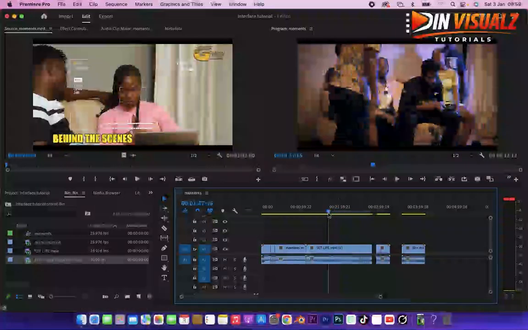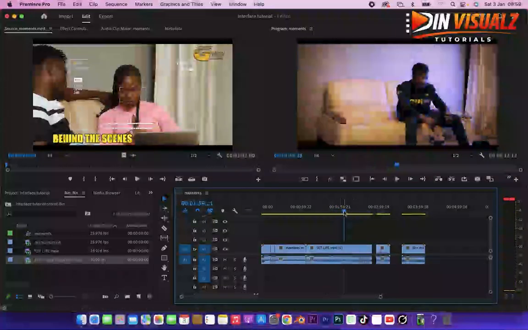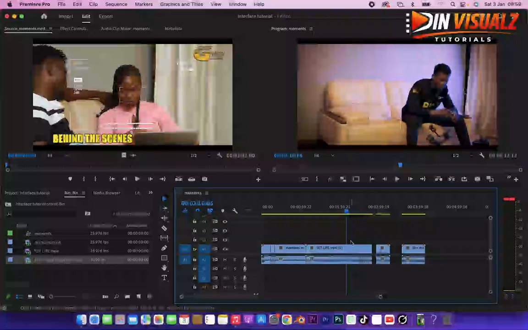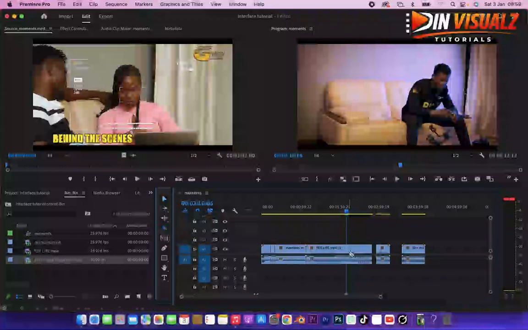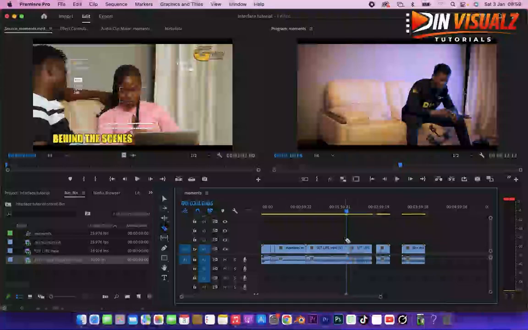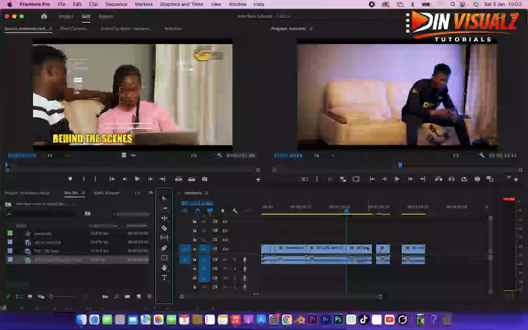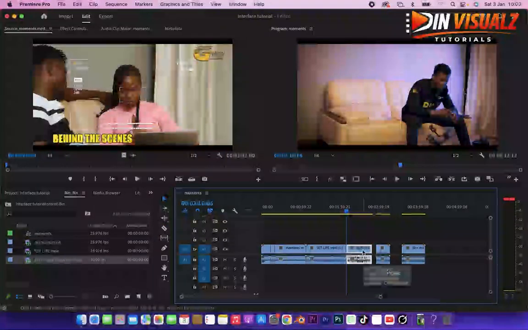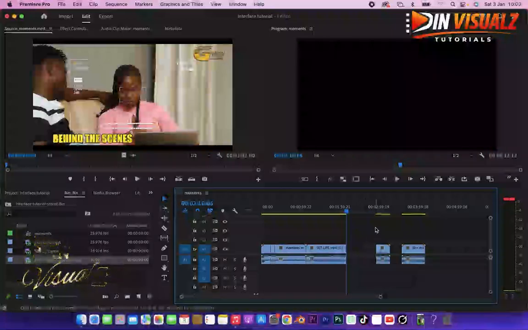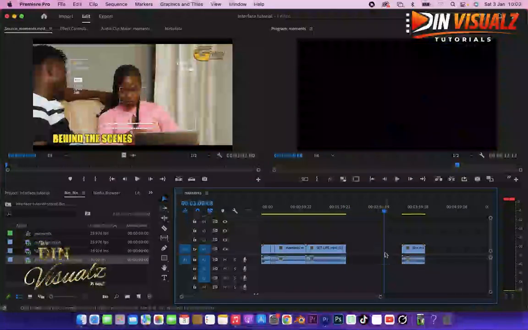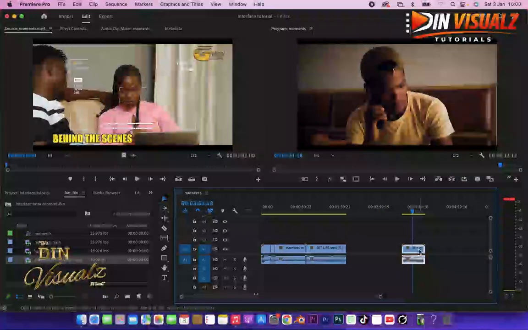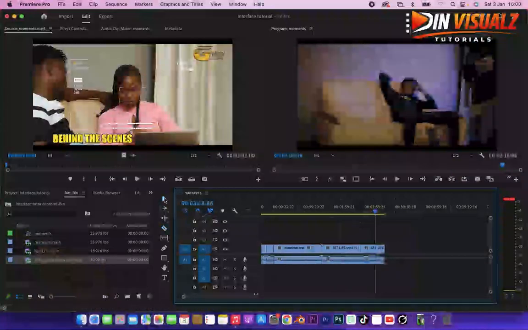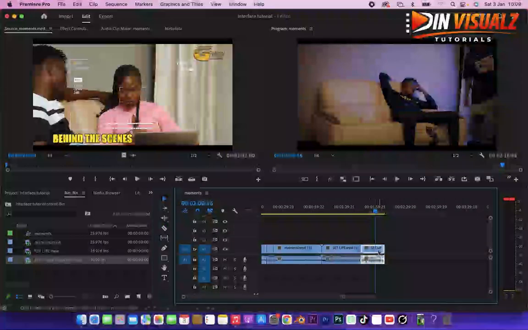Let's say you want to cut something again. You want to cut something and delete all these clips. You want to delete all these clips starting from this cut. You just have to come here, select and pick your razor tool. You cut. I told you this splits the clip. You go back and pick your selection tool. You left click on the clip, you say delete. You also come here and left click, you say delete. You come here and say delete.